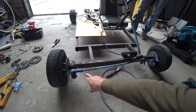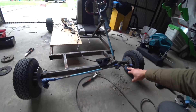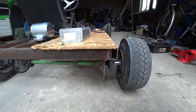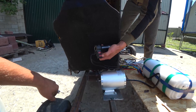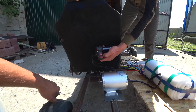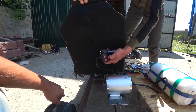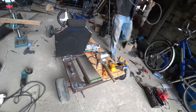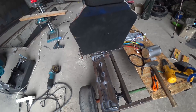We think that we will add a bumper to the front, and of course we will make the brakes. As you can see we have a brake disc. As it turns out our car can drive even faster — we didn't properly screw this motor, and it turns out that the reverse speed was faster than forward. We now twist that to fix it.